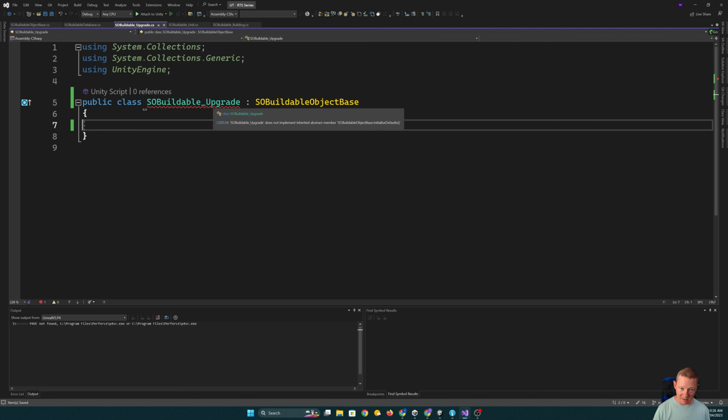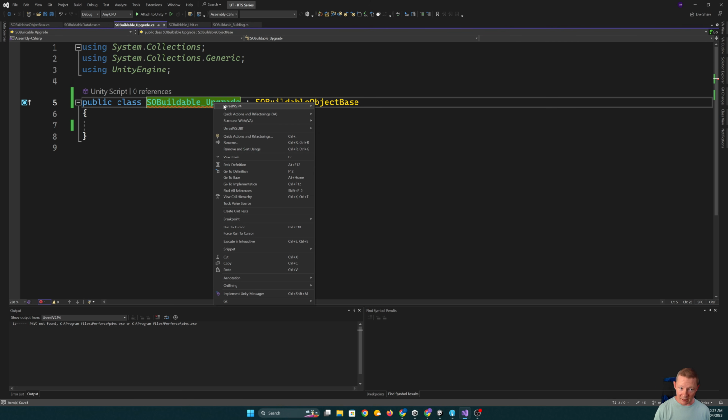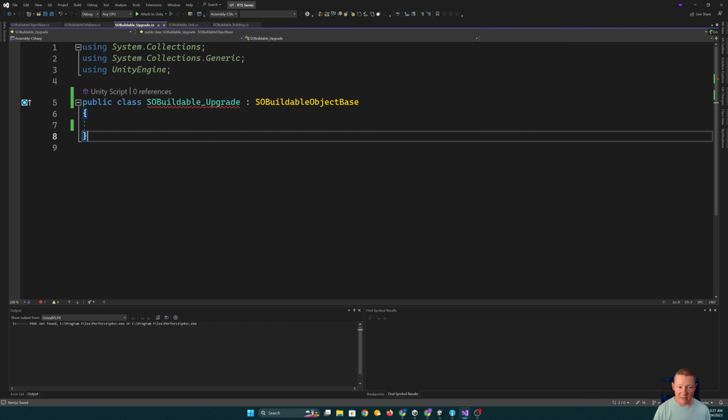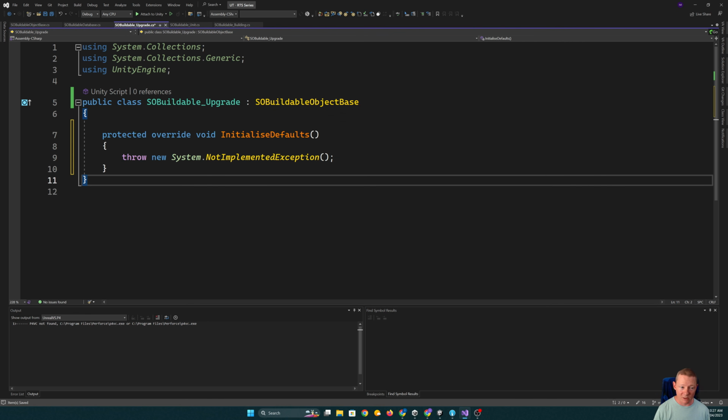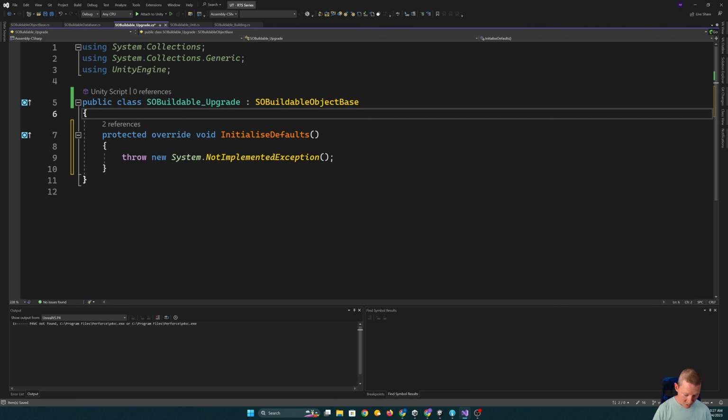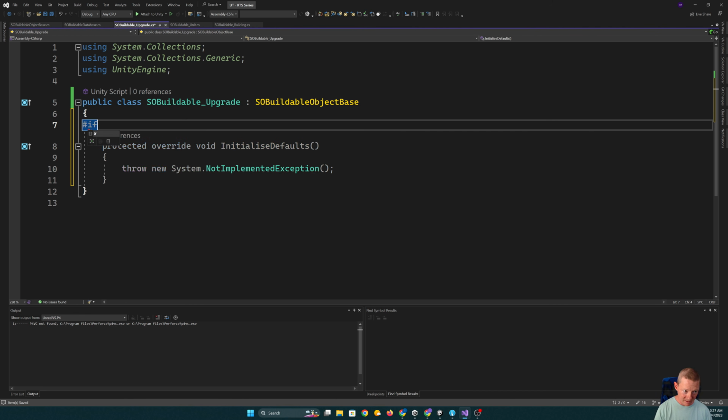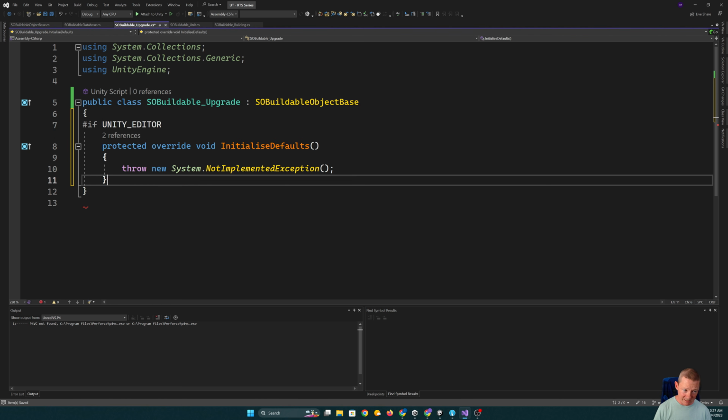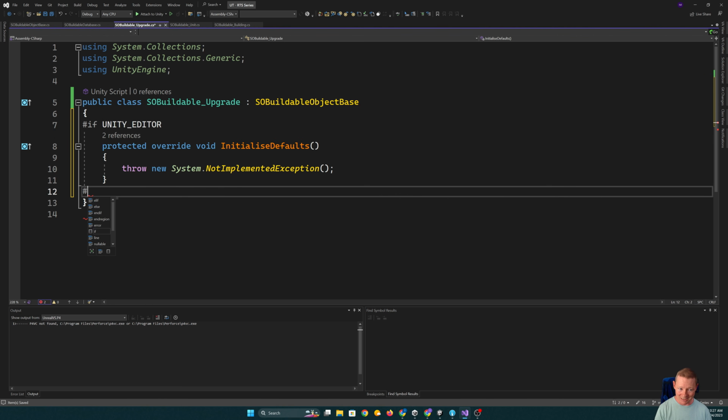So they'll actually be telling us it doesn't have that one there. So what I can do is the actual just default sort of fix options it will show. We can actually use those. So we can tell it to implement that. Now I do want to wrap this in #if Unity editor, because the function doesn't make sense for us using outside of that.